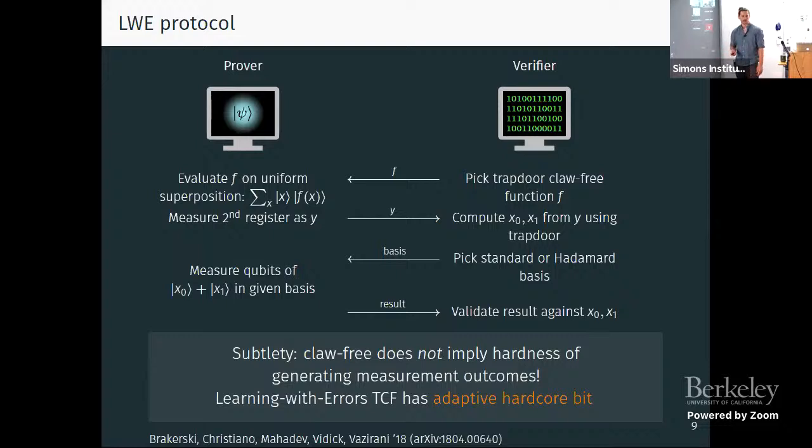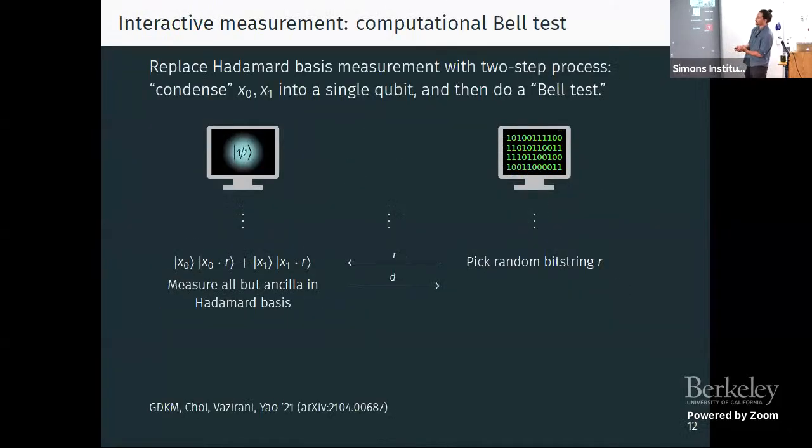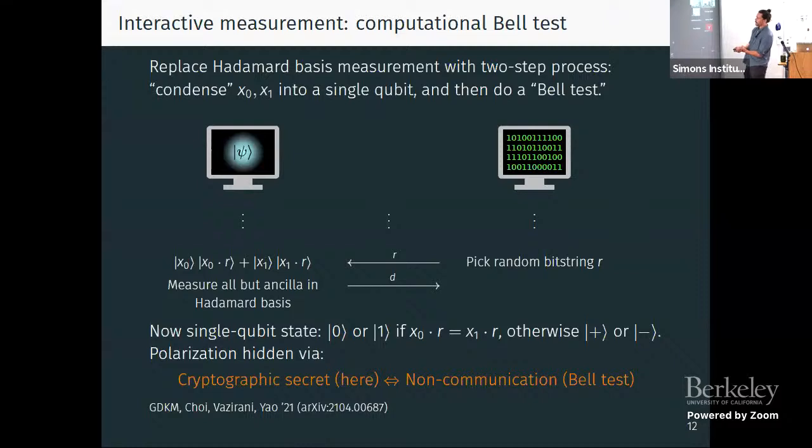So that's fundamentally where the adaptive hardcore bit comes in, is saying that if you're going to do this Hadamard basis test, you need that output to actually be hard. And where you get around it is that when you do this operation, the hardness of figuring out this equality, or getting some advantage in figuring out this equality, depends on knowing every single bit of x0 and x1. Originally the prover was picking some string d and asking for the inner product between d and x0 and x1. Here instead, the verifier is picking that. Because the verifier picks it, the prover can't pick some specific bits that they happen to know how to do something good with. The verifier just does it, and then they're stuck. So that's where it comes in.